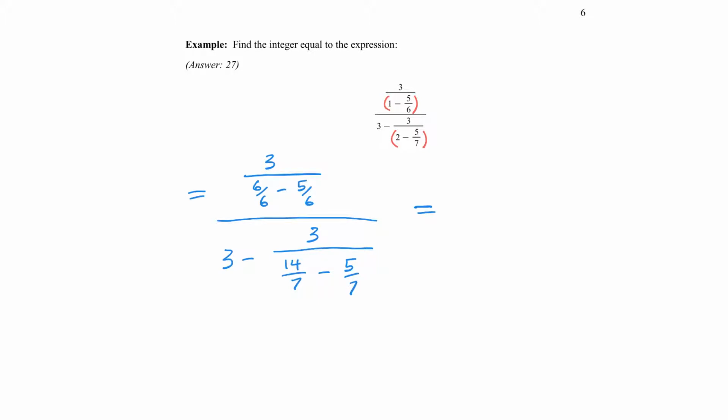That's another way of writing 2 minus 5 over 7. Okay, so in my next step, let's see what we get. We get 3 divided by 6 minus 5. That's 1/6. That's everything that's on the top. And now the big level of the fraction is it's all being divided by 3 minus 3 over 14 minus 5. That's 9 over 7.